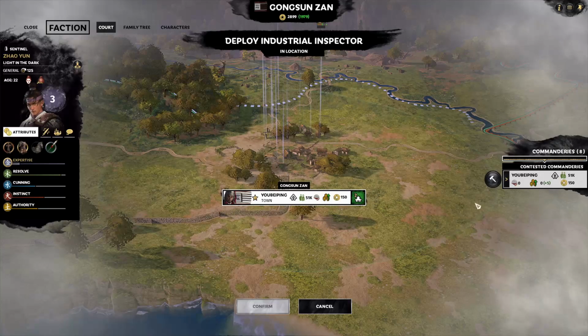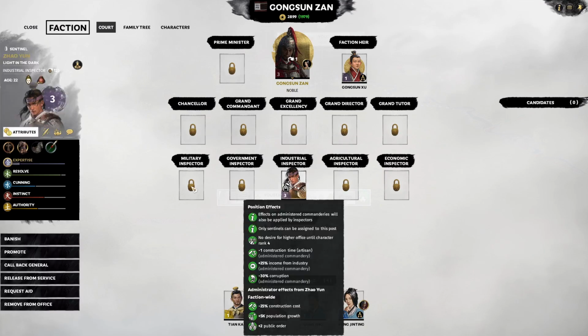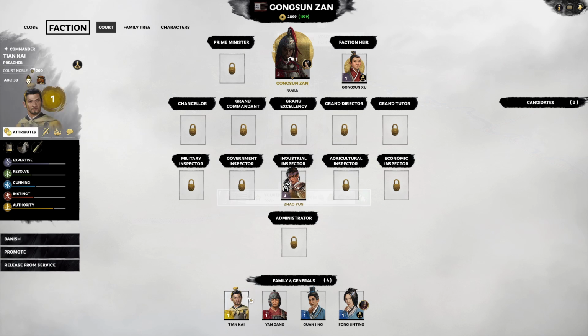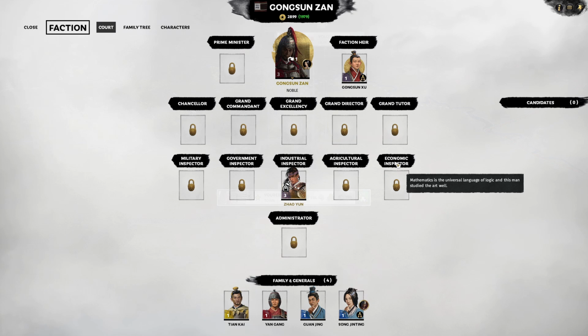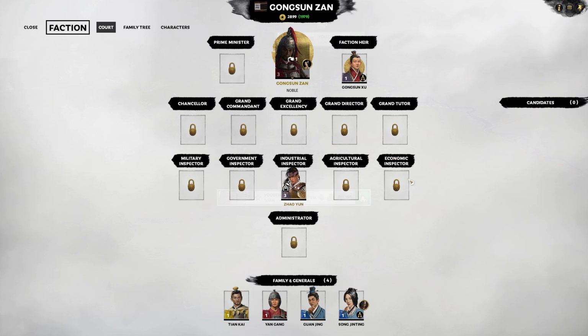We only have 1 commandery, so we can only put 1 inspector. If we have multiple commanderies at the beginning of the game, let's say we had 5 commanderies, you can pop all 5 in, assuming you have the right classes available, right? Agriculture requires a champion, economy requires a strategist. So we don't have that available, but if you did, these are not restricted by rank, right? Administrators you can only have after you reach 2nd marquise.